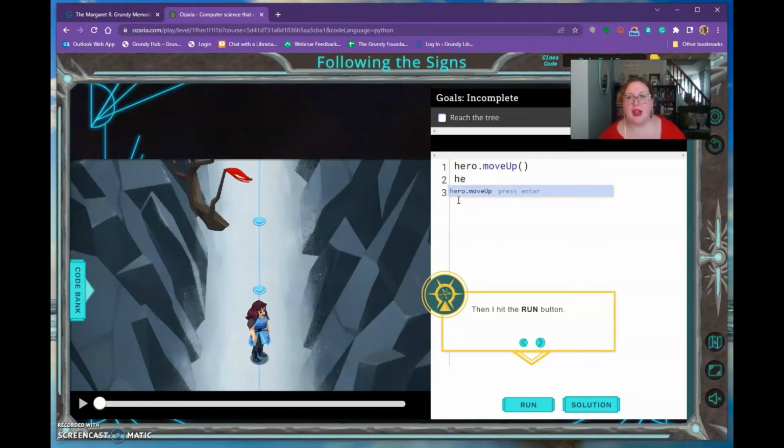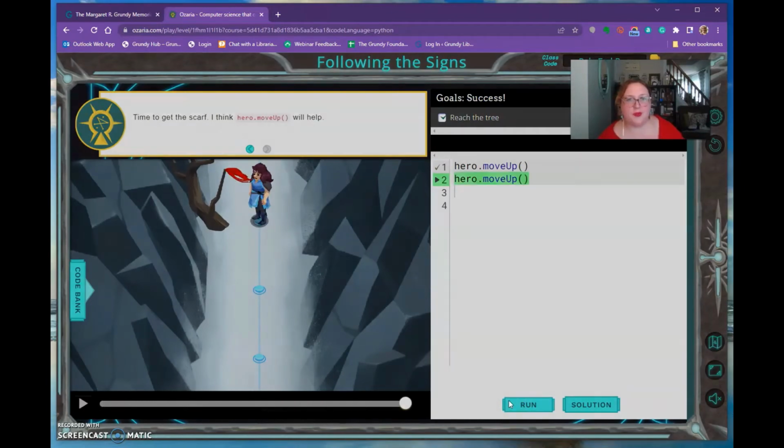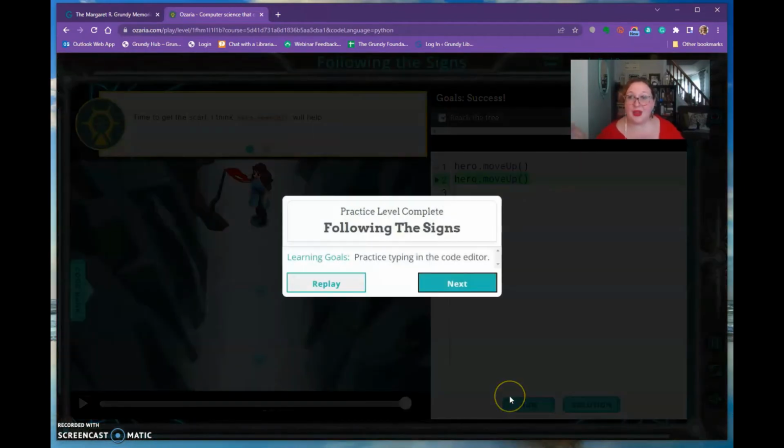And then you start typing. And look, as you start typing, it actually offers it to you, so you don't even have to type the whole thing. So you can click on it, or you can just hit enter. And then when you hit run right here, we can see if we did it properly. And yay, we did it properly. So let's go to the next one.